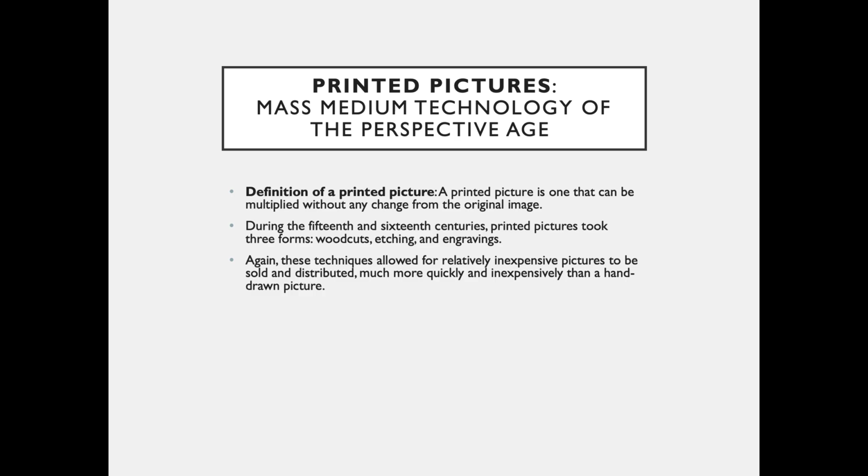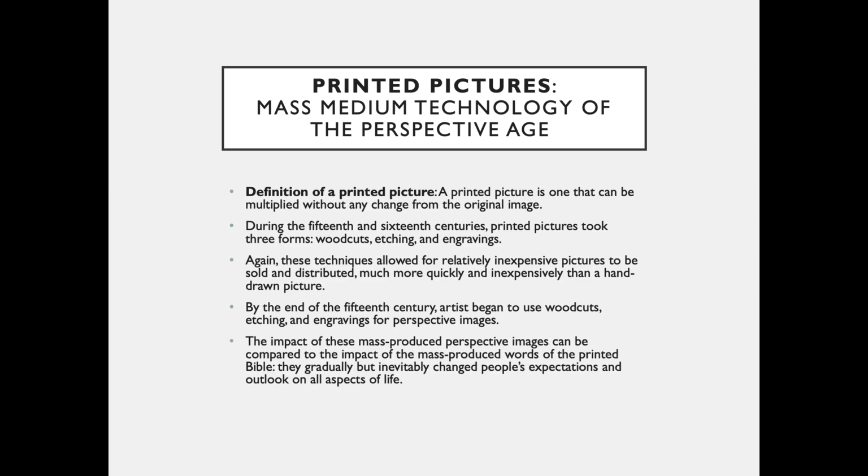And again, these techniques allowed for relatively inexpensive pictures to be sold and distributed much more quickly and inexpensively than a hand-drawn picture. By the end of the 15th century, artists began to use woodcuts, etchings, and engravings for perspective images. The impact of these mass-produced perspective images can be compared to the impact of the mass-produced words of the printed Bible. They gradually but inevitably change people's expectations and outlook on all aspects of life.